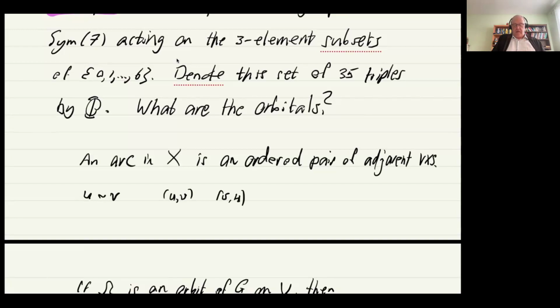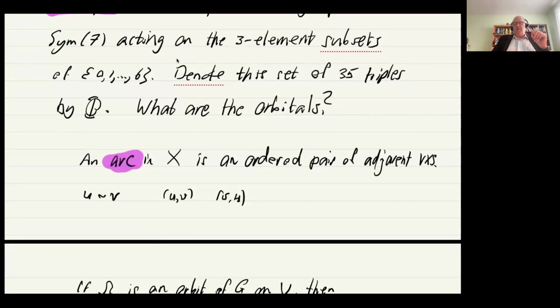Now, if you have a graph which is transitive, sometimes you'd like a bit more symmetry. And so the obvious thing is to worry about the group being transitive on edges. But it's an experimental fact that you're much better off to think about the action on the arcs rather than the edges. Now, it's not obvious in advance this is true, but just with hindsight experience, it's better to work with arcs rather than edges. Okay, your life is easier. So an arc is an ordered pair of adjacent vertices.